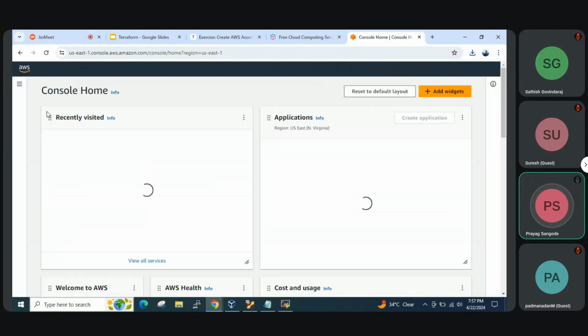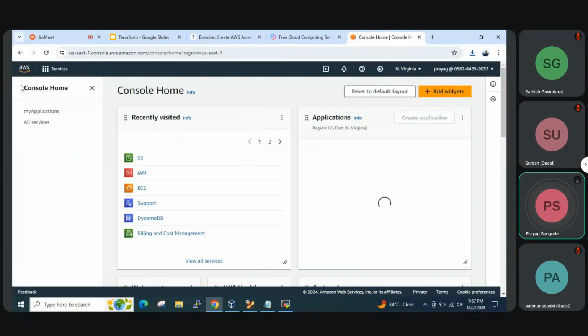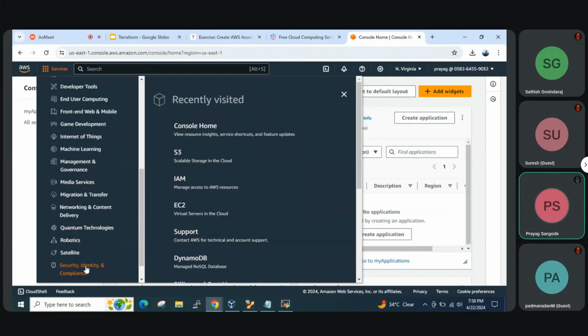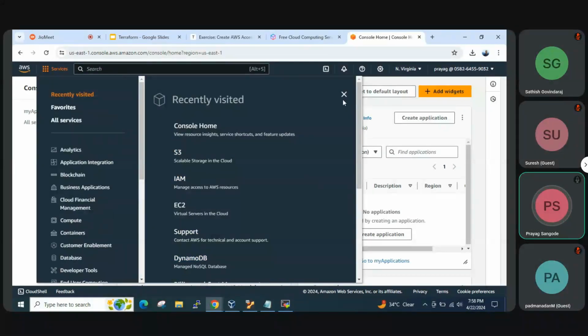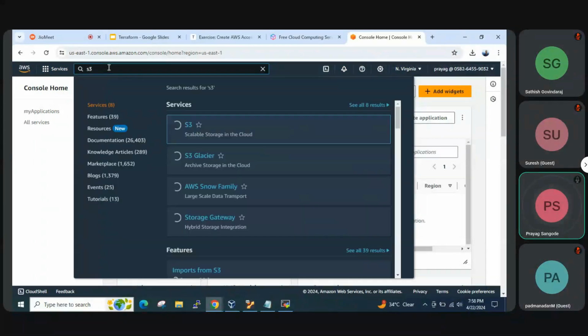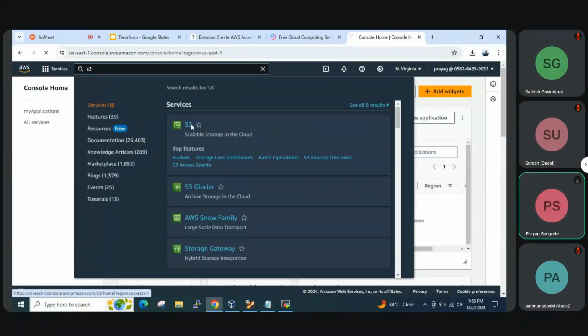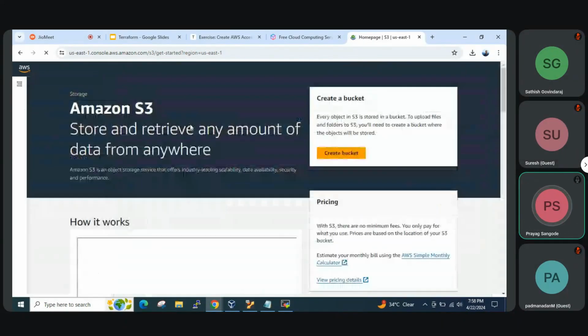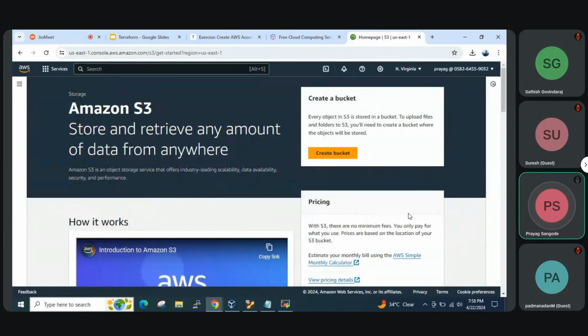one of the methods is to go to Services here, on the left-hand side, and you can see the recently visited ones here, or we'll have to search for which resource we want to create. Initially, we can directly search from here. I want to create an S3 resource, so I'll type S3 here and click on this. So what is a bucket? It is an object storage. You can consider it as Google Drive. It stores everything: images, videos, text. That is an object, and just click on create bucket.